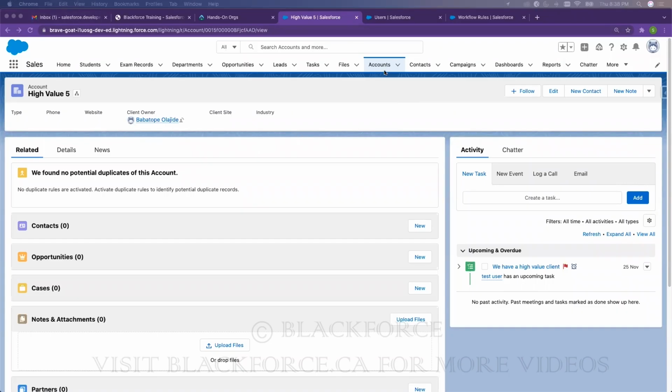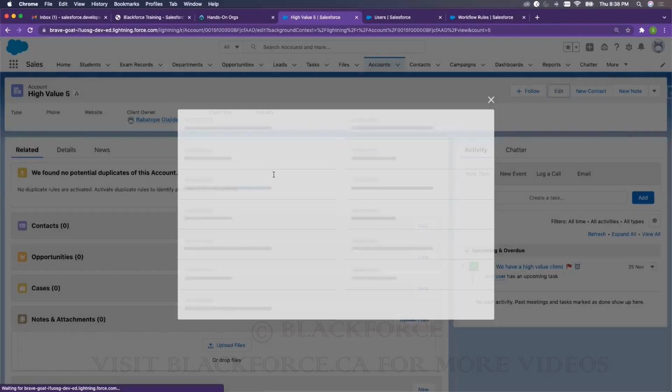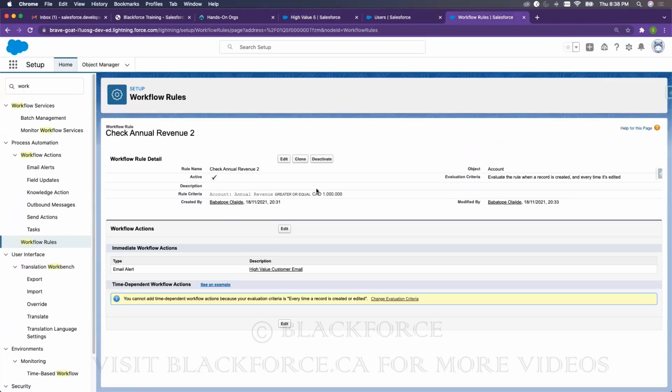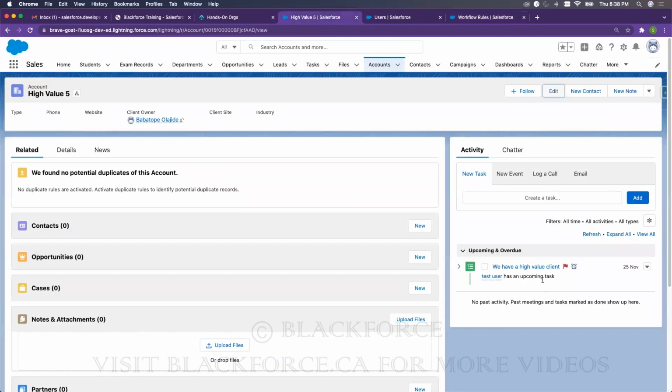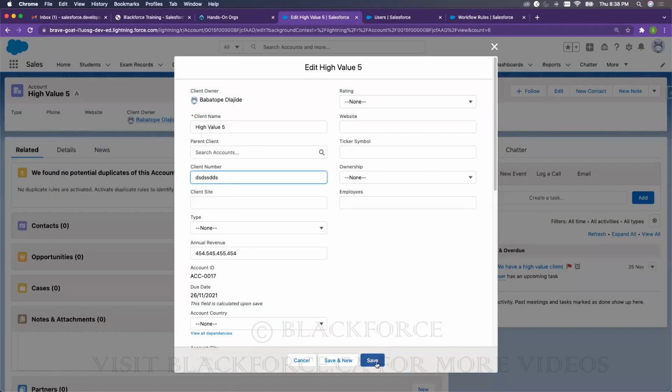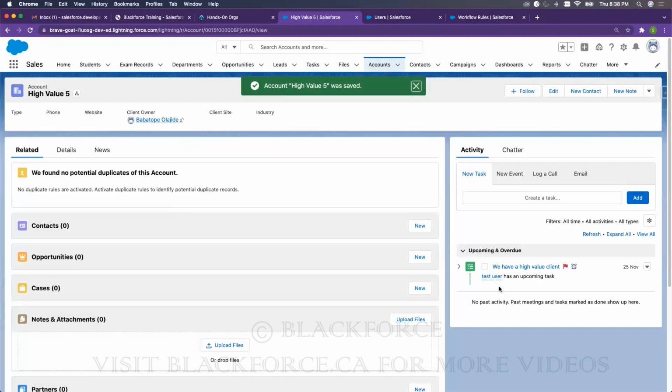But again, the most important thing is this. I wanted to show you that when I edit this I value, we are not going to get a new task created. This workflow rule says every time it is created and every time it is edited, but the action is just to send an email. The first one says create a task, but only when it is created. So obviously my expectation is we shouldn't have a new task being created. Okay, so I'll just put a random number, save. I'm not getting a new task, which is fine.